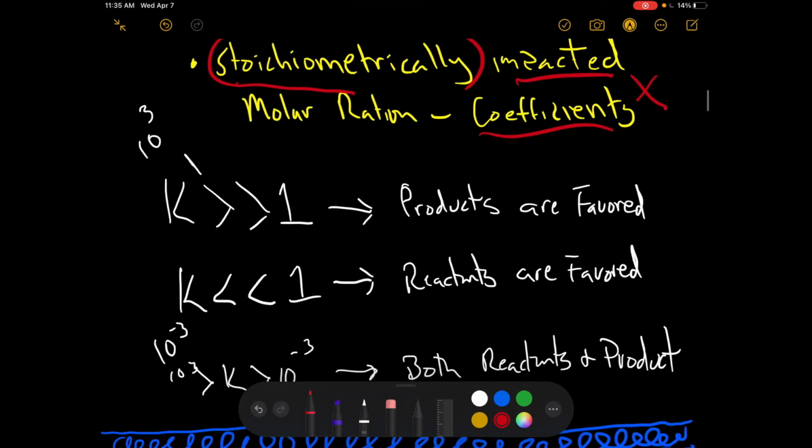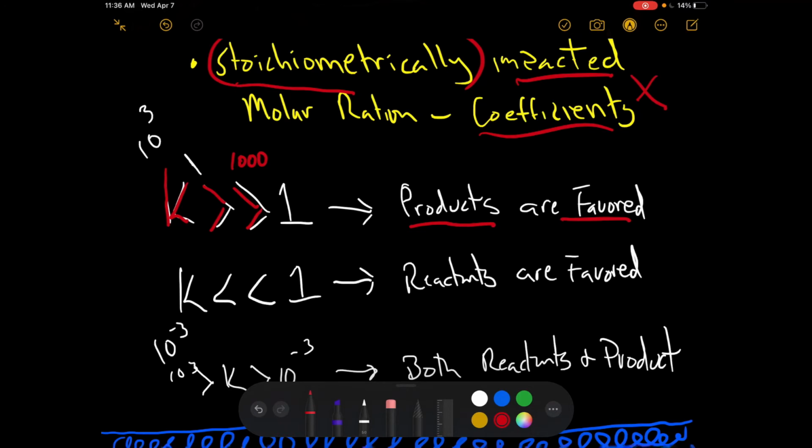This is stoichiometrically impacted. So let's talk about what a value of K would do to a chemical equation. If the K constant is greater than 1, then the products are going to be favored. What that means is that if you have a K constant after you have done the products over the reactants equation, and that number turns out to be over 1,000, it seems big right now, but when we get into these concentrations, it's really not that big, and you'll see what I'm talking about later.